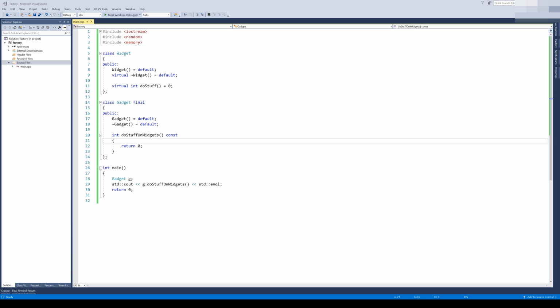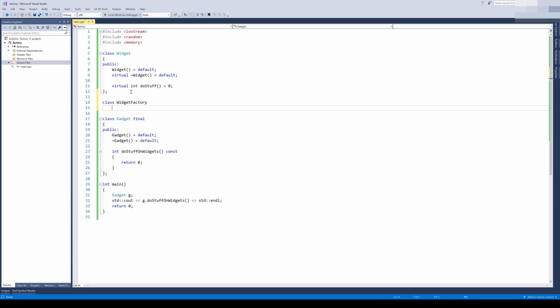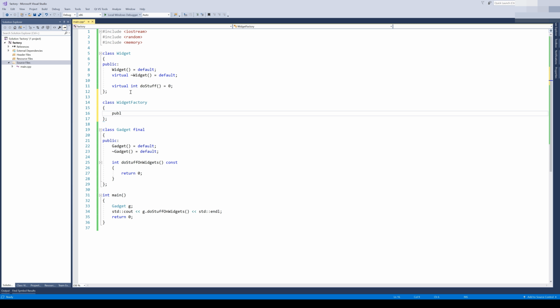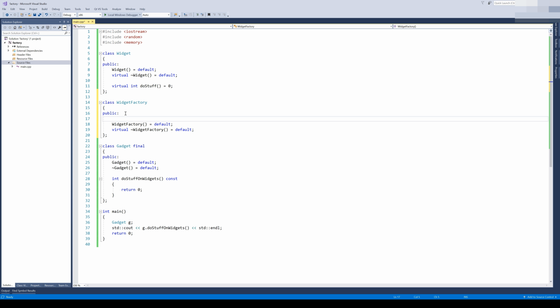First, let's create a widget factory. A widget factory will be an interface, and it will create some widget for us. How will it do it? Via a member function. First, let's make a simple alias for what we actually want to return. Depending on your situation, you will want to return different things, but usually you want to return an owning pointer, which, as we all know, is a unique pointer.